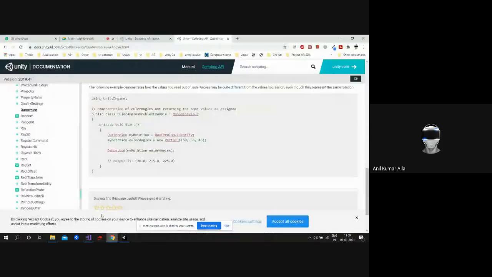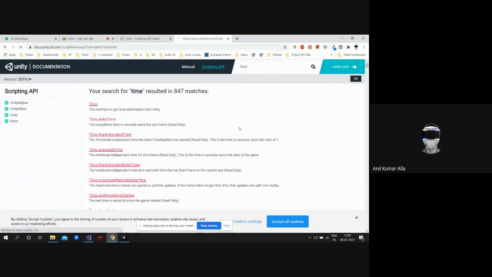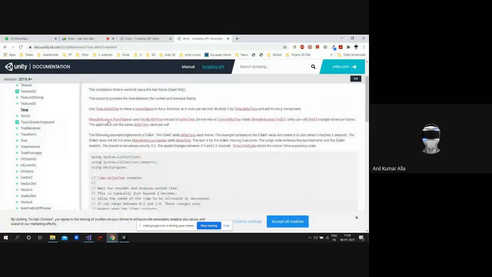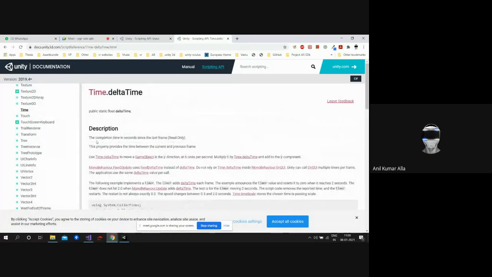This is the function we use. So the completion of time in seconds since the last frame. This property provides the time between current and previous frame. So use time dot delta time to move a game object in a particular direction per second.